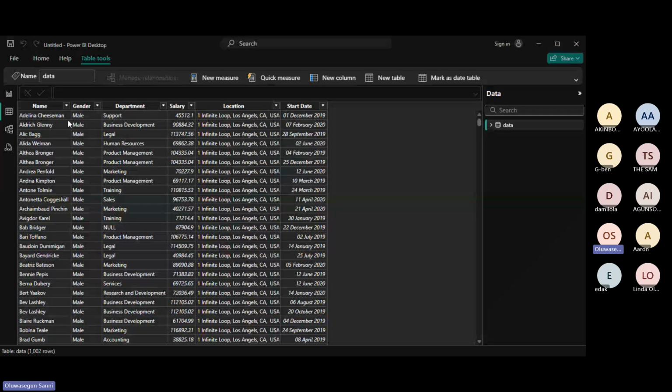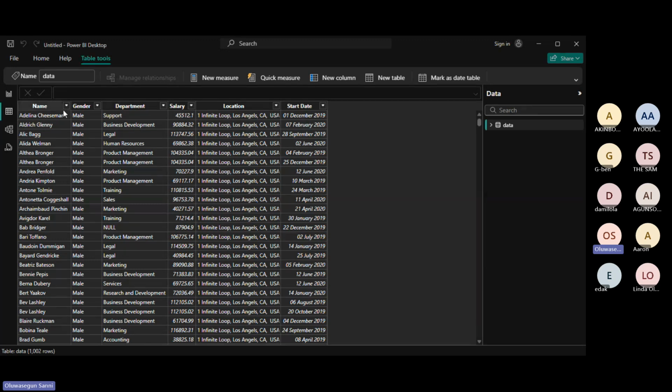We look at the gender, we look at the department, and in the department we have some names that are null. In the gender also, remember that there were some genders that were empty, that were null, small letter N-U-L-L in italic, that we changed to other. All of them have been affected here. We work on the salaries, the ones that have no salaries, we take them away because that's the better way to clean that particular one. And then we look at the dates and ensure that the data types are correct. So this is our table.